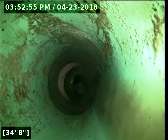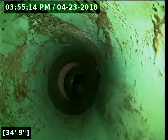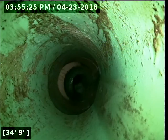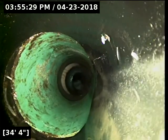Now this is where the majority of the standing water we saw was in the ABS portion of the line. Just about the whole entire thing has got standing water problems. Now I'm going to go ahead and locate this right here. Alright, located the camera head, it's right in the driveway, right up against a sewer cleanout cover. Pretty easy to find. It says sewer on top of it. Put a white tee right next to it, and we're at 4 feet 10 inches deep here.